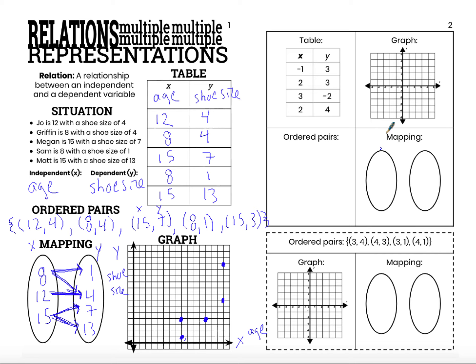On the right, I just practice going from one particular representation to the other representation. So going from the table, x equals 1, y equals 3, for example, to the graph, to the mapping, and to the ordered pairs. And you would just do that for each of the independent dependent pairings. Here I'm given the ordered pairs, and so on and so forth. So you need to be able to go from ordered pair to graph, mapping, and table, from table to the other 3, from ordered pair to the other 3, and from mapping.